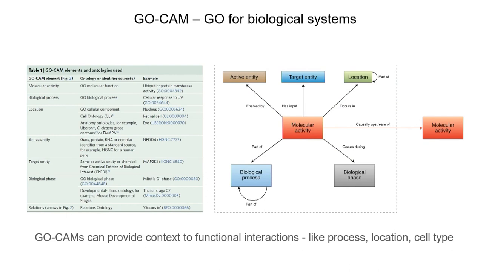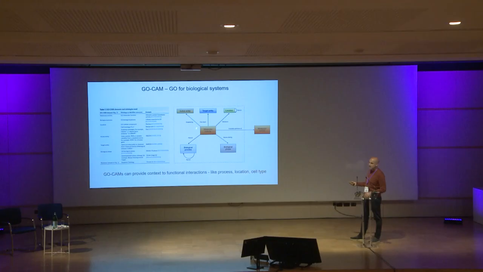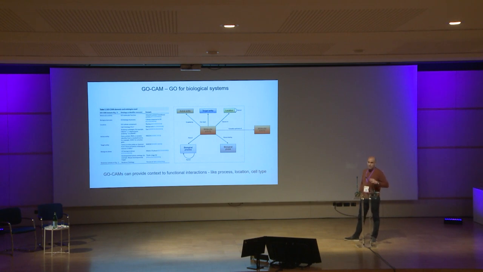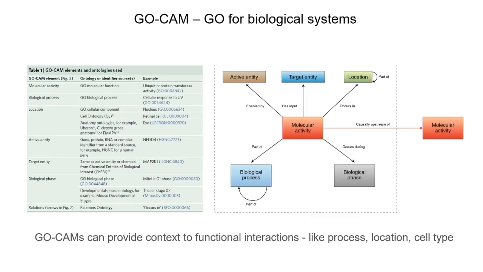For this reason, the GO Consortium has developed a way to capture biological context with GoCam. GoCam is a network of standard GO annotations that are linked together by specific relations. The key part of a GoCam is the molecular activity, which is represented by a molecular function GO term enabled by a specific entity — which can be a protein, RNA, or a complex. On this key feature, you can add several layers of information, such as a location using a cellular component GO term, a biological process GO term, or a chemical that regulates the activity.